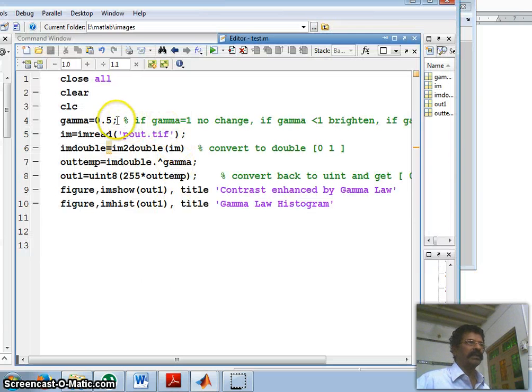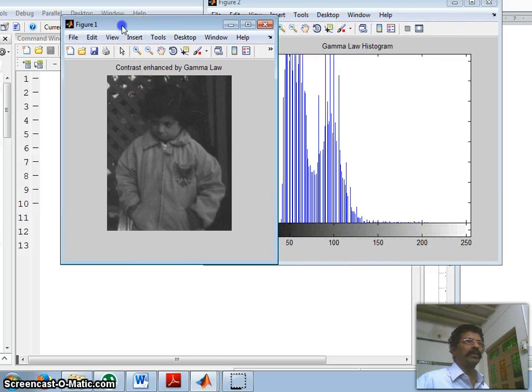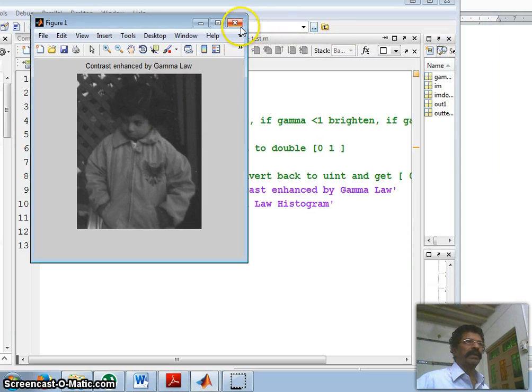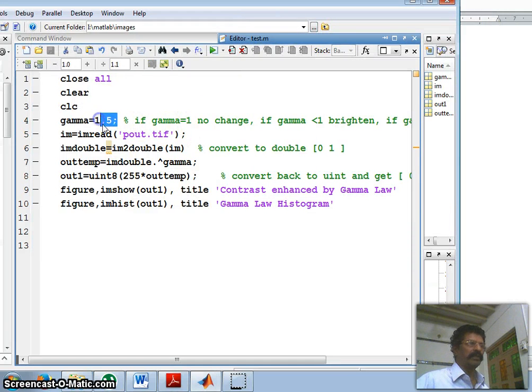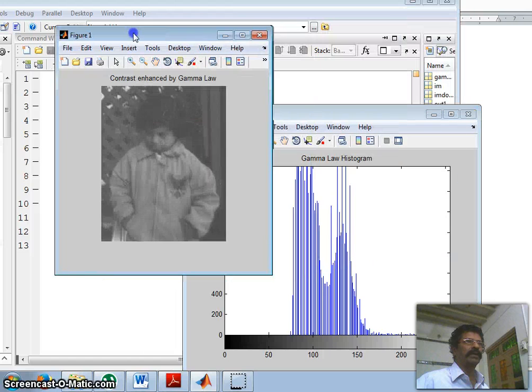Now let us change. Instead of this, I will make gamma equal to 1.5, and if we run this, then the histogram will be clustered towards the left. It is clustered towards the left, therefore the image looks a little darker. If I make this value equal to 1, then there will be no change. You will get a centered clustered histogram.